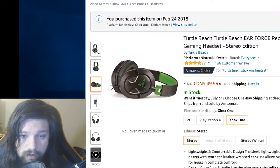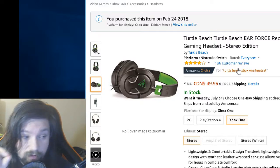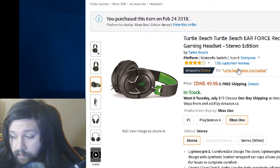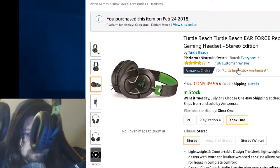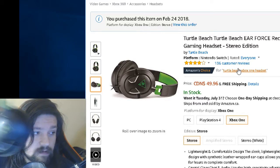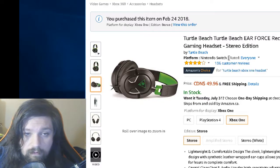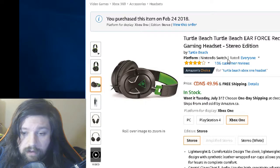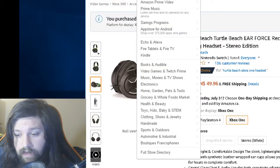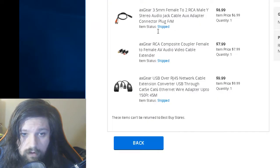These are really good headphones. They're very cheap, but they're not actually made cheap. They look like they're a cheap material, but they're not. They're pretty sturdy, and they're really good, and they've lasted longer than any other headset that I've had so far. So they're a really good buy, and they work for Xbox, they work for PC, they work for everything. They also have a bag with all the stuff in it.